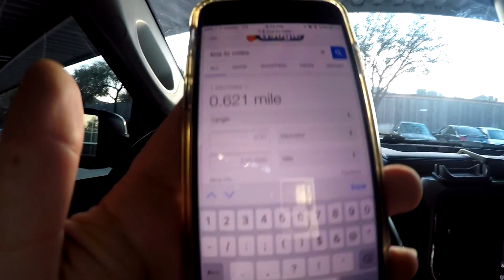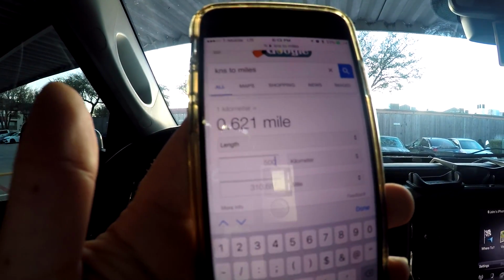So that second motor, which was a used low mileage motor that he got from the wrecker or whatnot, has 500,000 kilometers on it, which, if I do my conversion here, is 310,000 miles. So that's how much mileage that 2005 5.7 liter Hemi has on it today. Still runs great, no major issues, surprisingly. It doesn't blow a bunch of smoke. You don't have to be adding a ton of oil. So that thing is still working, and that's the experience on the third gen Ram.